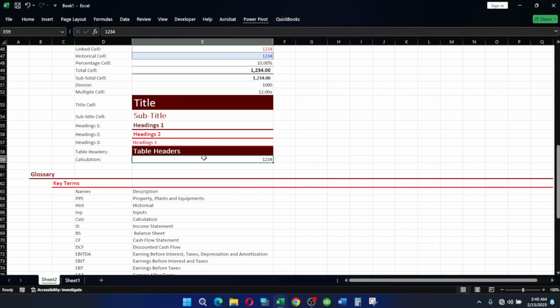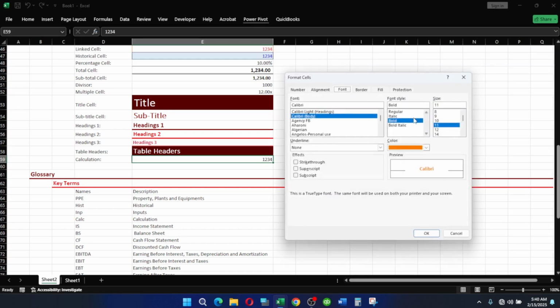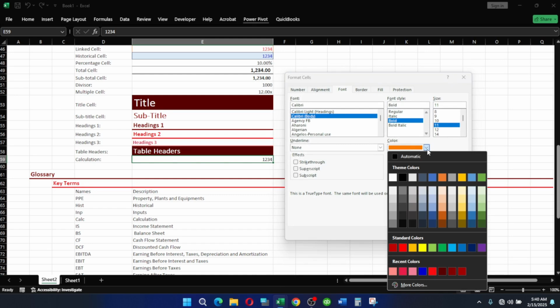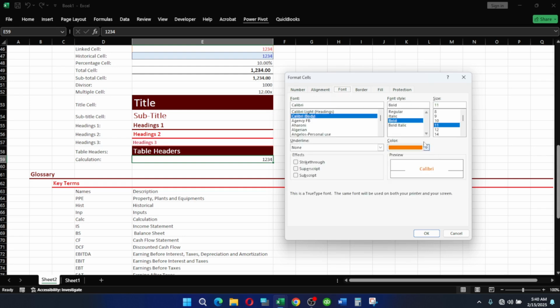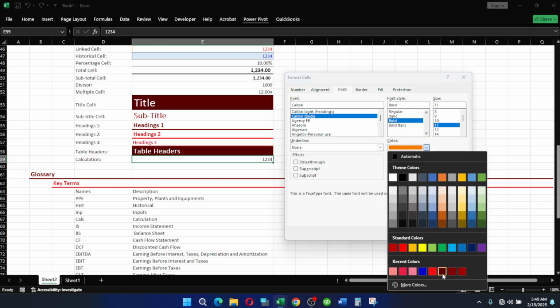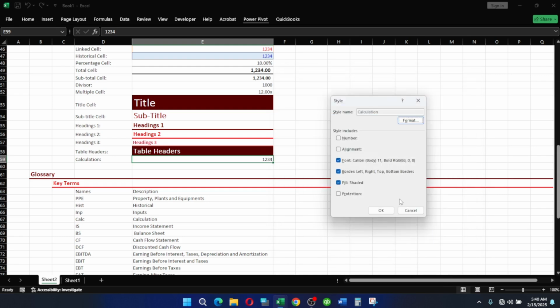Now I have calculations. All our calculations should be on... we have calculation here already. Let's say we're going to modify it a little bit. All our calculations should have a fill. I prefer using fill for my calculations. Let's say all our calculations should have this color as fill, then they should have this dark color, and it's okay.